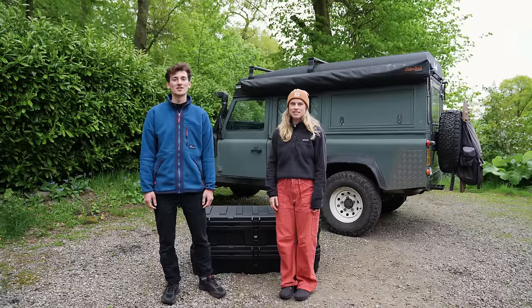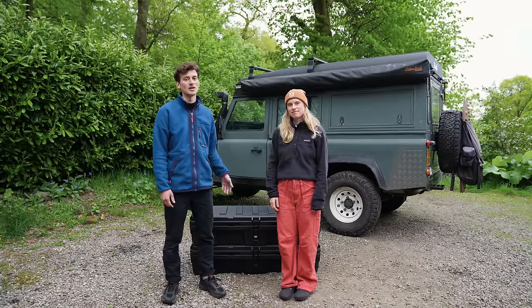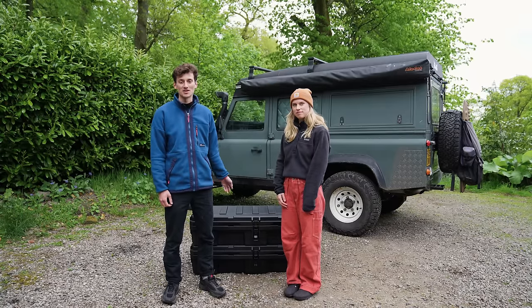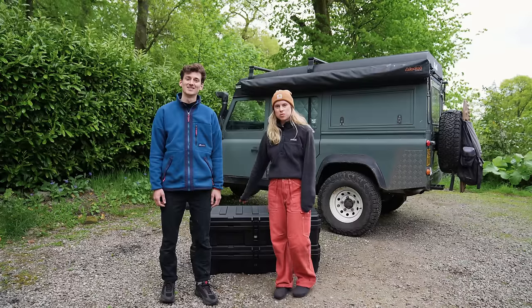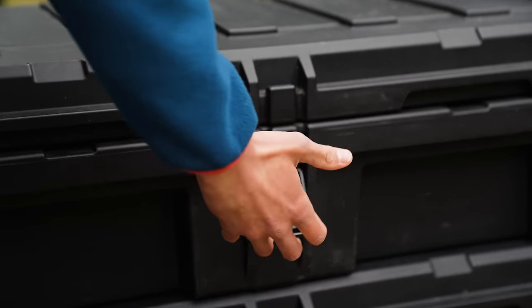One thing we found when we're living in the car is that we always want to have as much storage as possible, especially for the bits that we don't use when we're living in the car. We want to have a good place to store them. So we just got these new boxes from a Defender Story, and we're going to fit them on the car now. They're super rugged and lightweight, and they're waterproof as well, and dustproof, because they've got a nice rubber seal around the sides.